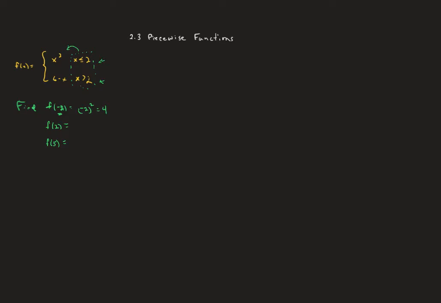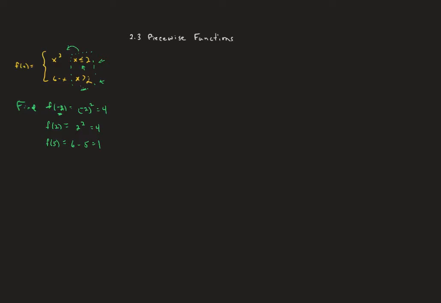Now the positive 2, again, because of the "or equal to" that we see here, it's also going to go into the squaring part of that function. And so it also is going to be 4. We still have a function because remember we have an input value of negative 2 that gets paired only with 4 and an input value of positive 2 that gets paired only with 4. So this is many to 1, but not the one to many that would make it not be a function. Now the 5, because it is greater than 2, is going to have to go into the 6 minus x part. So we'll go 6 minus 5, which is 1.